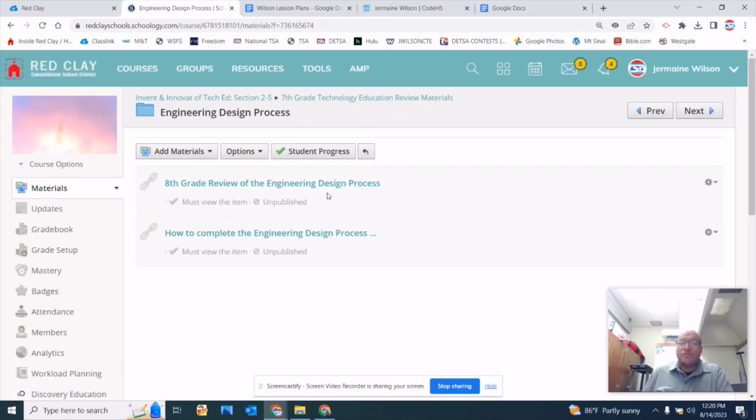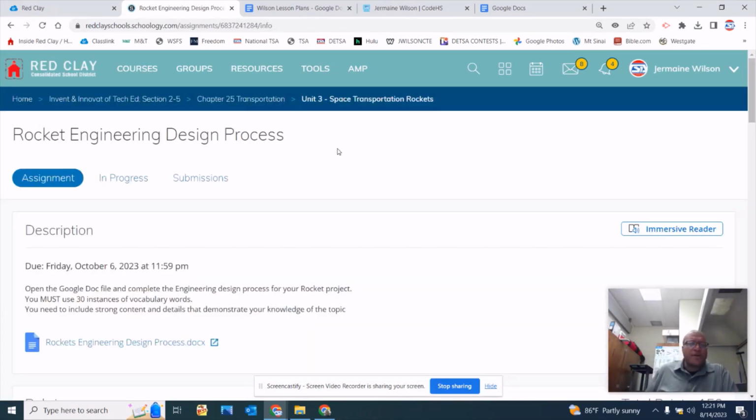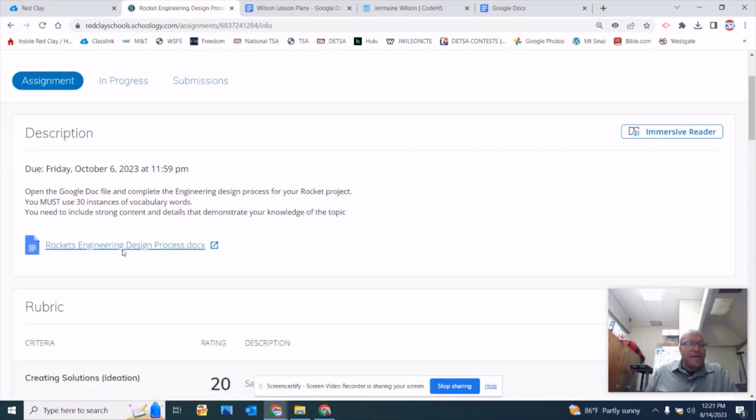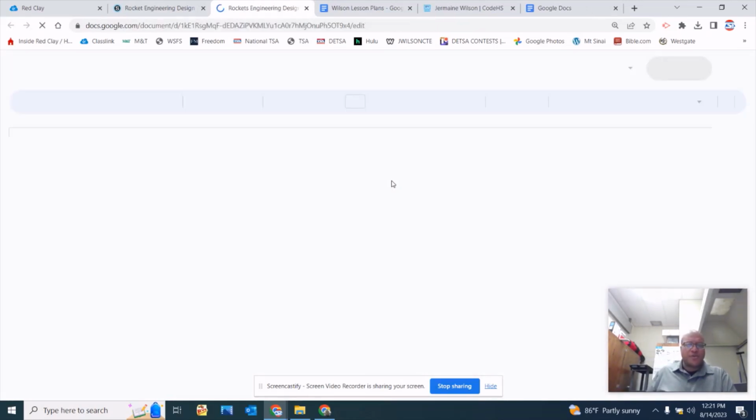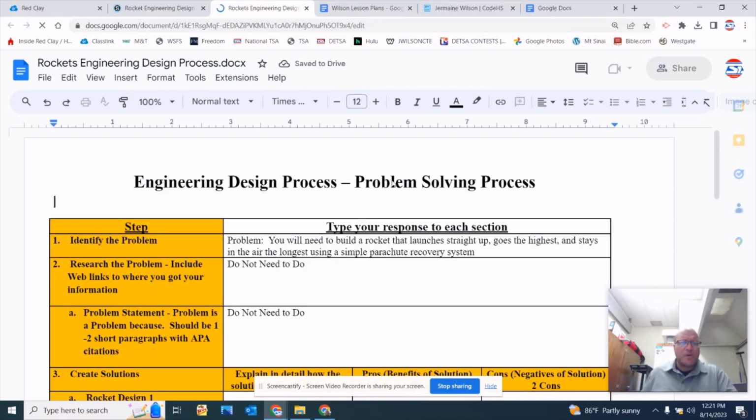One is a review of the engineering design process, and the second is how to complete the engineering design process worksheet. And this is the worksheet. I want to click on this, and here is the document that you're going to go into to complete your work.